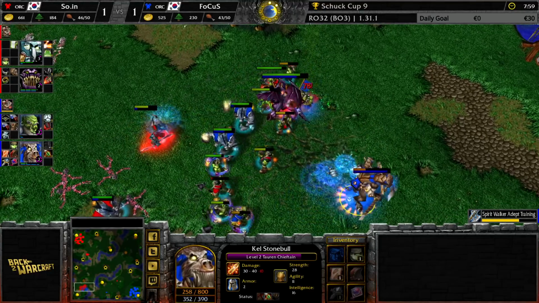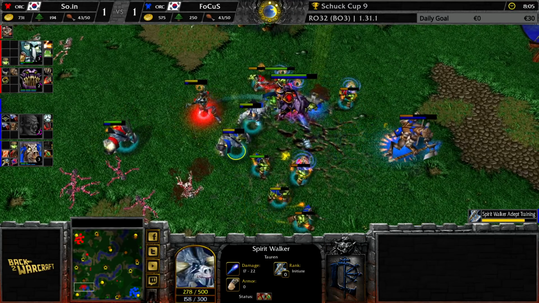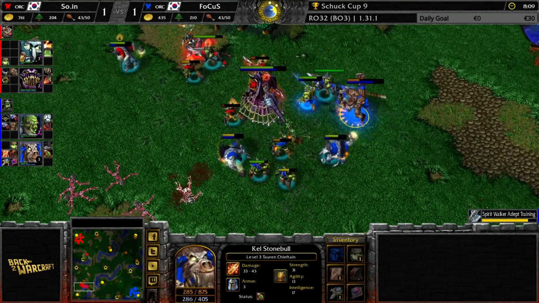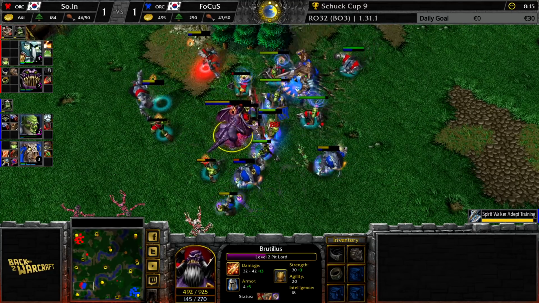Stomp coming in. Pretty good stomp right there. Throw the beast. No dispel. Oh, no dispel against the scroll. And the grunts are dying, if I saw that right. This is so weird. I don't even know what I'm looking at right now.